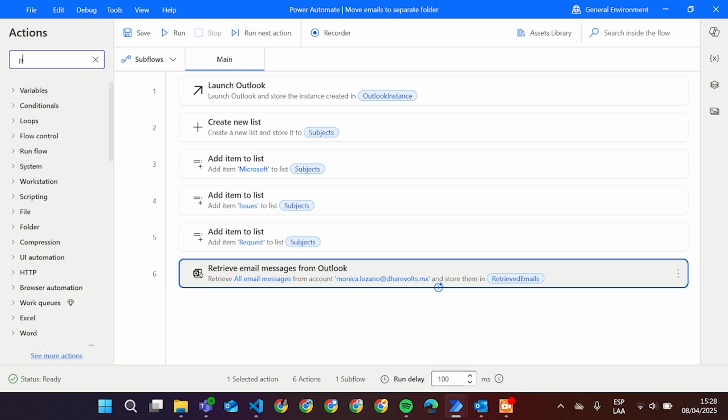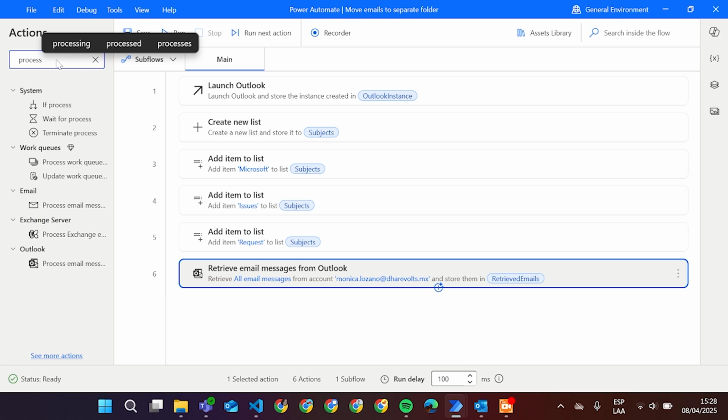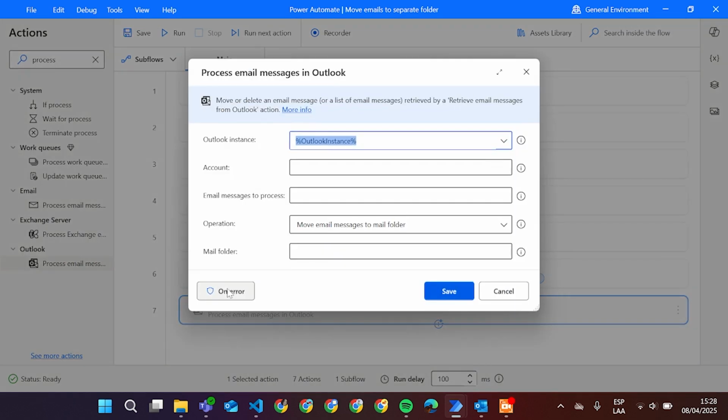And then there's another action that helps with moving the files, which is called process email messages in Outlook. So the Outlook instance is the same, the account is the same one that I typed already.